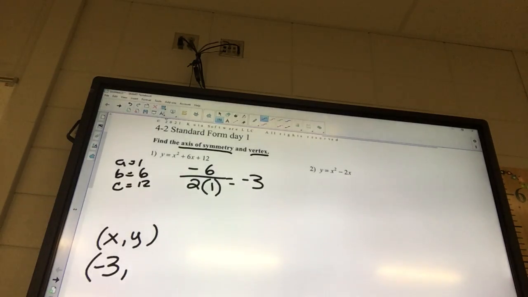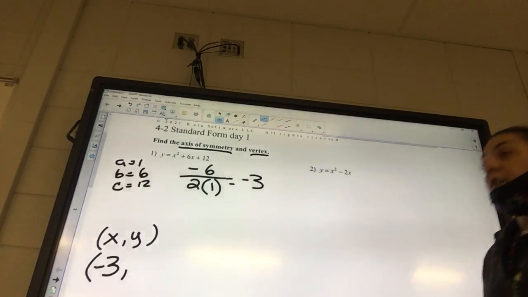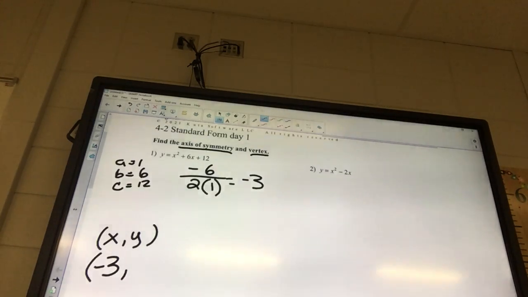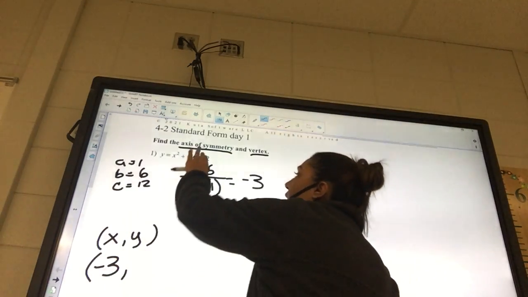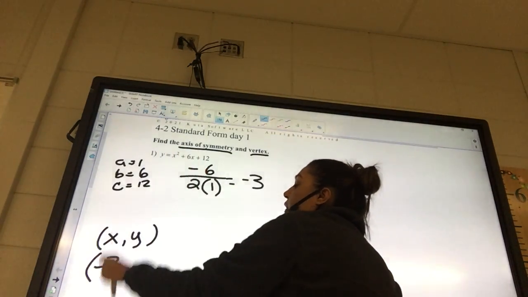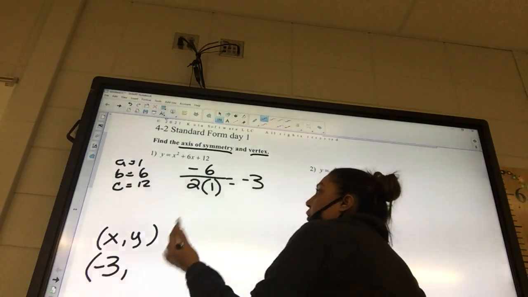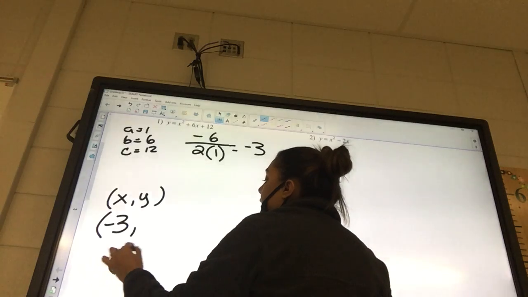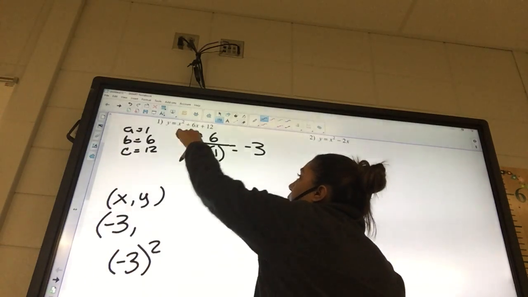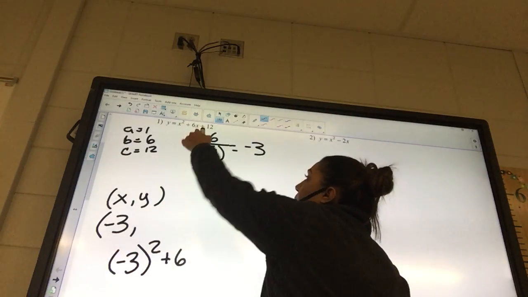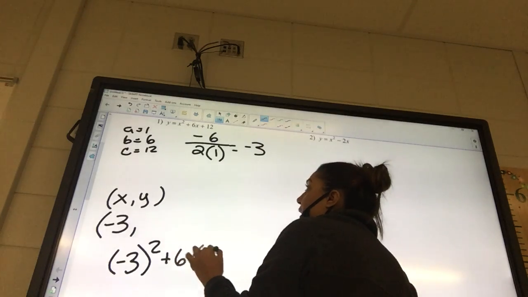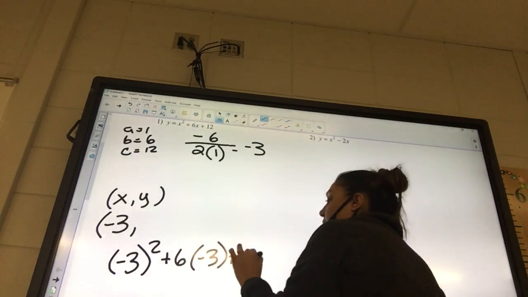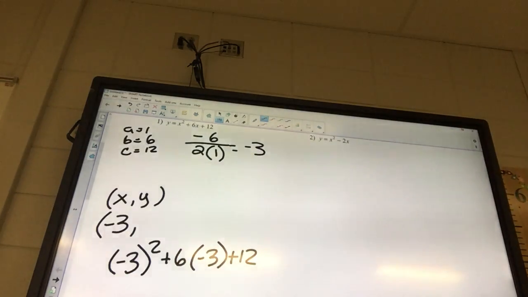Okay, so we know our x value, okay? And so now very carefully, and you're going to have to type it in a calculator just like I can see it. So most of the work is just doing it on a calculator today. You can take that x value and plug it into this equation. So everywhere there's an x, you're putting negative 3. Okay, and so what you should be typing in on your calculator is this. It should be negative 3 squared plus 6. I have another x, so I'm going to use parentheses. Negative 3 plus 12. Okay, type that in on your calculator just like that.